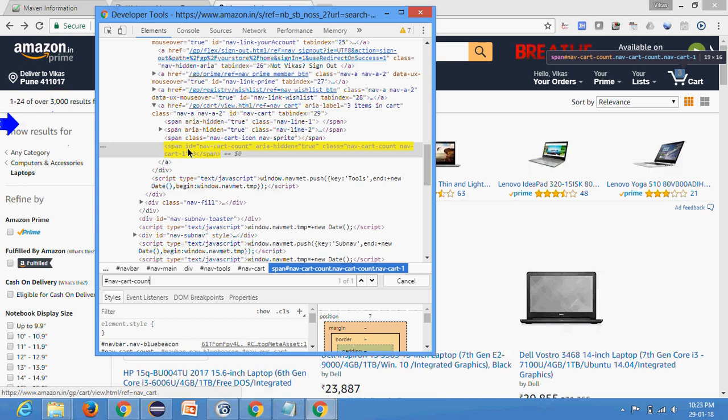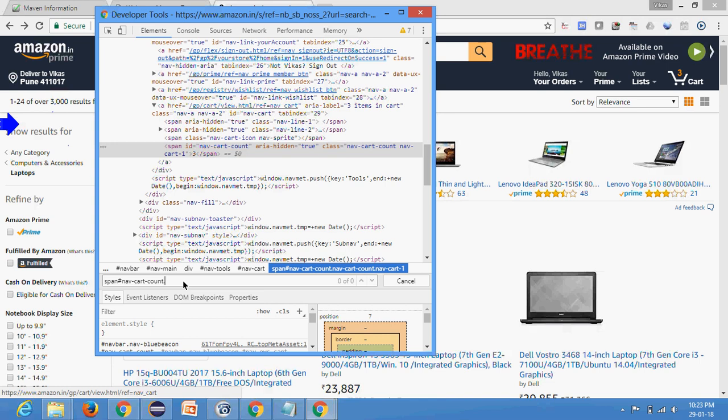Okay, but let's say if there are multiple elements matching, and I want to say that the tag name has to be span, you go here and say span, then hash, the ID. It means the tag name should be span and the ID should be nav cart count. Additionally, you can also use the class name here.